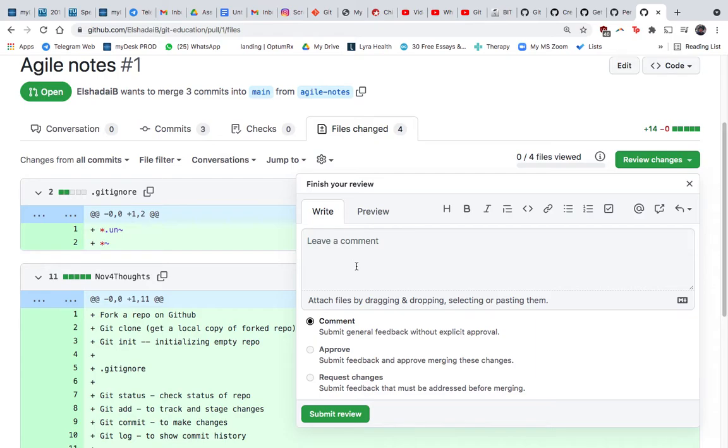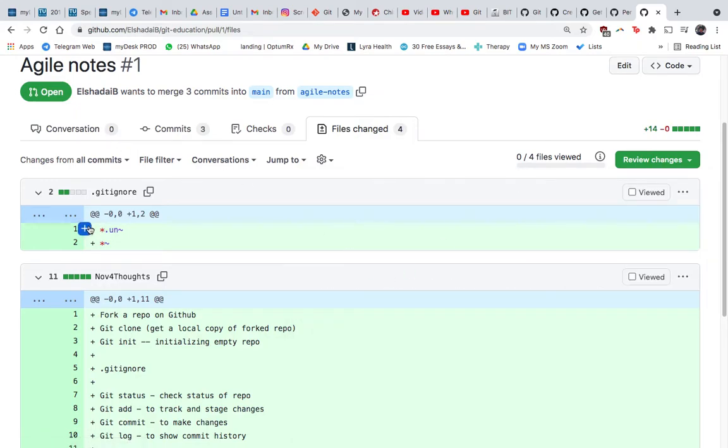Because one of the main points of Git is being able to collaborate on something, right? And part of collaboration is being able to review and give feedback to others' work. So there's a comment option, there's an approve, there's request changes. You can request particular changes. You can do that through comments too, but I guess there's a separate thing for that. If we approve, the approved PR can be merged. Then all your changes become part of the main central repository.